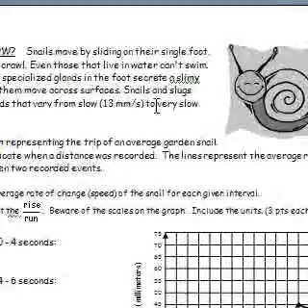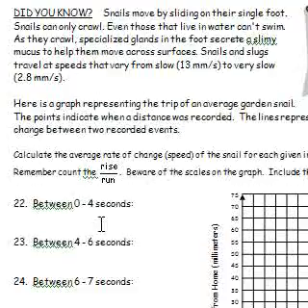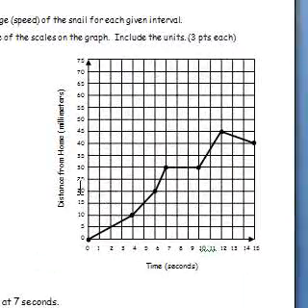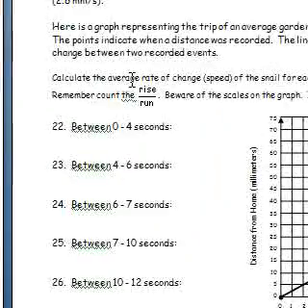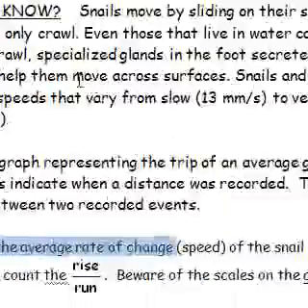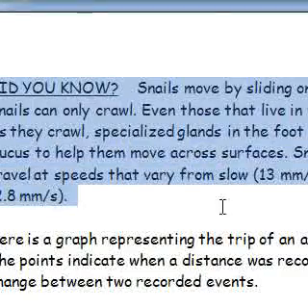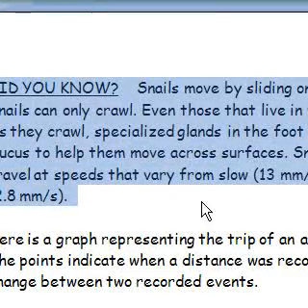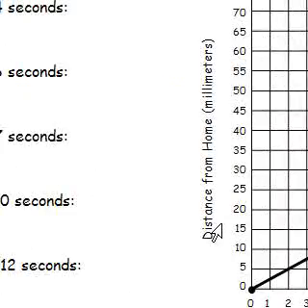Alright, we are in the home stretch here. In this last problem, we are looking at a graph and we are trying to determine what the average rate of change is for the graph. So it looks like our scenario here is a little snail who's moving along from his home.